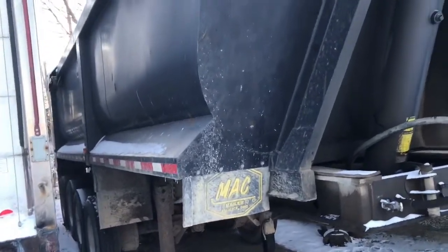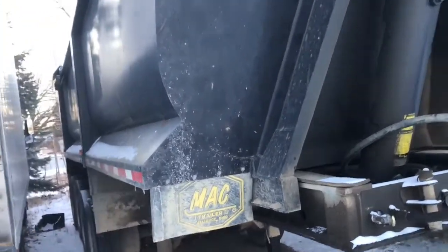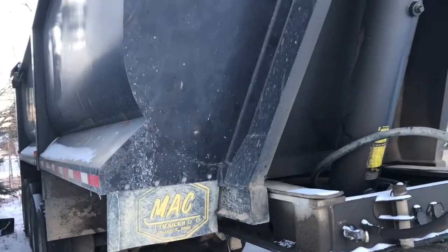So this is kind of like a rounded bottom trailer. I really like those types of trailers, especially for the rubble hauler, just so that there are no corners for stuff to stick in.